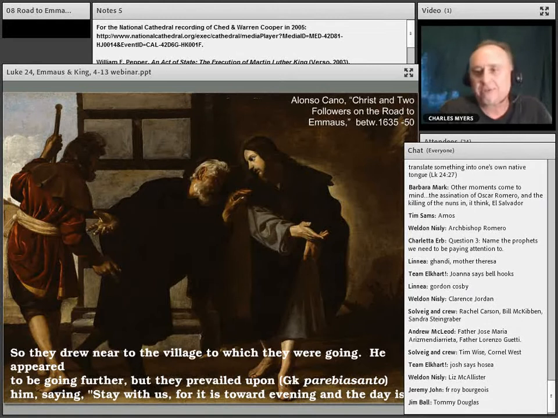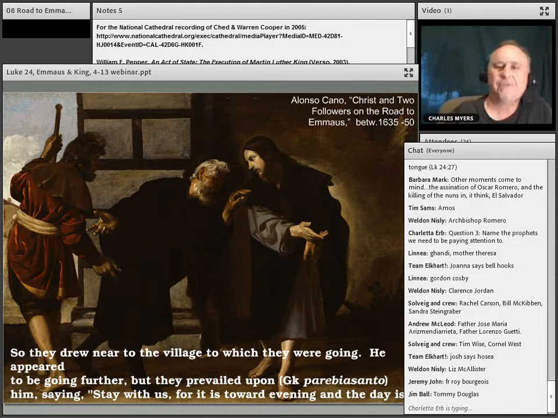I'm sorry that the text is a little cut off on this slide. They understand that after the Roman curfew falls, it would be particularly dangerous for the traveler, and so they really have to strongly urge the stranger to come in out of the dark and take safety in the safe house.